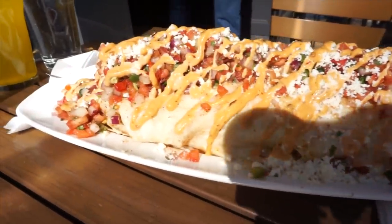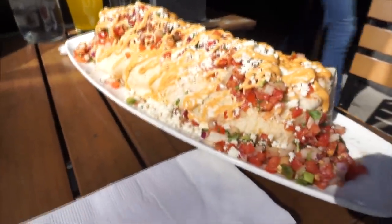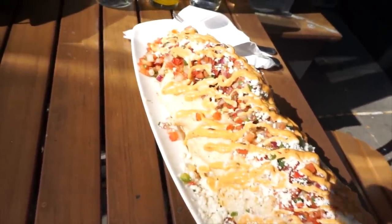If you want the burrito for free, you have to beat the current record, which is 8 minutes and 10 seconds. Otherwise, for completing it in the 30 minutes, you get a t-shirt. And if you don't complete it, or if you eat it in over 8 minutes and 10 seconds, it is $25. Matt, ready for some food? I'm ready. Matt also just had a son, so congratulations, Matt, on your new boy. Thank you. And let's eat some food.